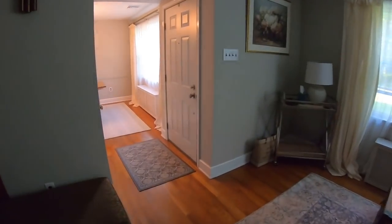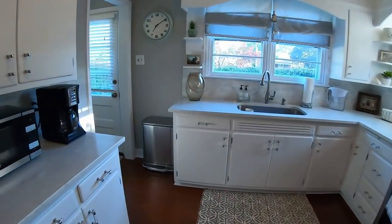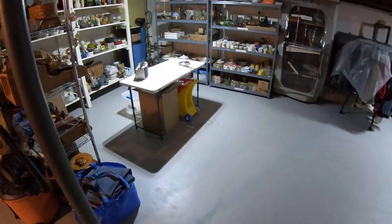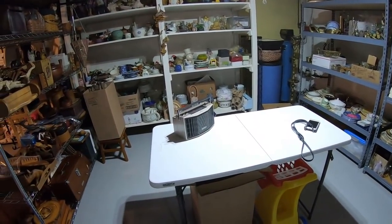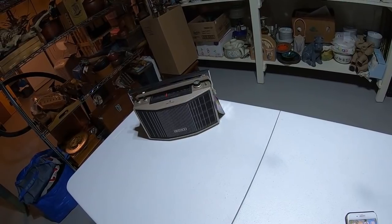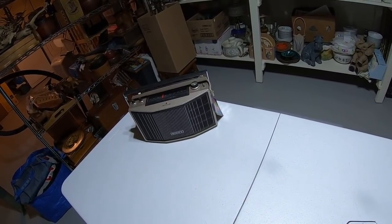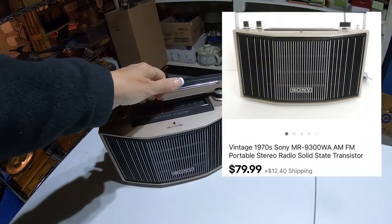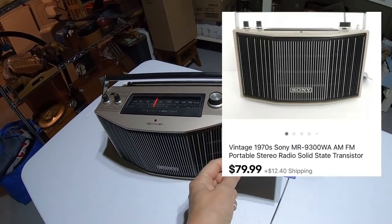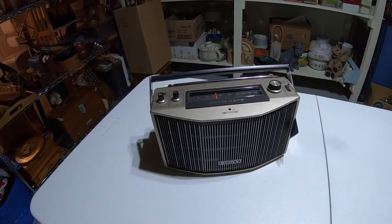It's about 7 a.m. and I am running late — I think I laid in bed and drank coffee too long. We're going to head downstairs and pull shipping for the day. eBay has been a roller coaster for me — some days I'm shipping out a ton and other days it's almost non-existent. But after eight years on eBay I'm kind of used to that. This morning we have eight items, which is a little slow, but I'm not going to worry about it. The first item is this vintage Sony radio — it brought $79.99 and I think I paid $9.99 for it.